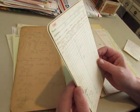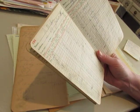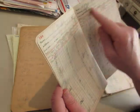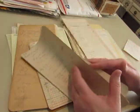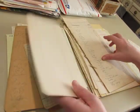But it was a record for a truck, not a truck salesman, but a salesman who traveled by truck to customers. Milk, cream. So he's just keeping a record of customers. It's got their names at the top. And I think it's so cool that it's got red and green printing on it. But they're all written on. These are written on with some blank space in the back. So the front half is written on and the back half is plain.